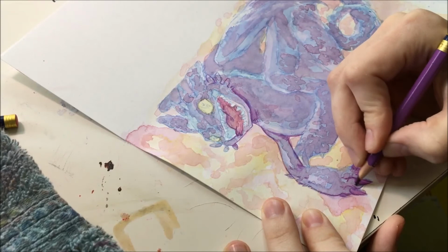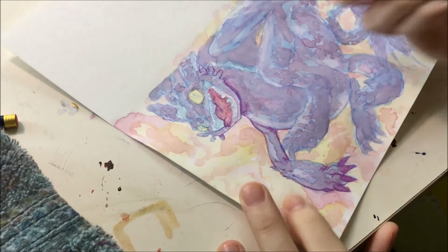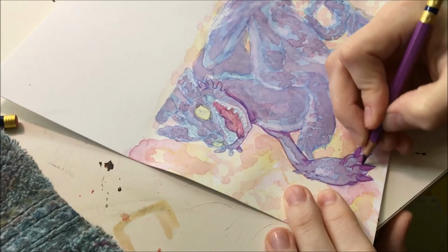They do well with the, I need to quit saying that. It's like a disease. They do well with the Staedtler fine liners. I keep mentioning that, and yet I still have not made a video for those. I will make a video for the fine liners and I will show you. But they do well with them as well.